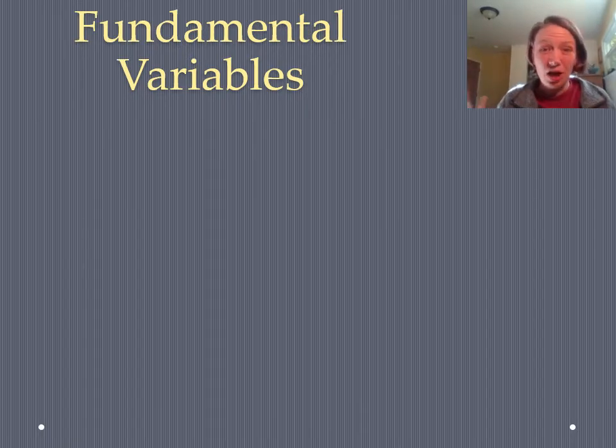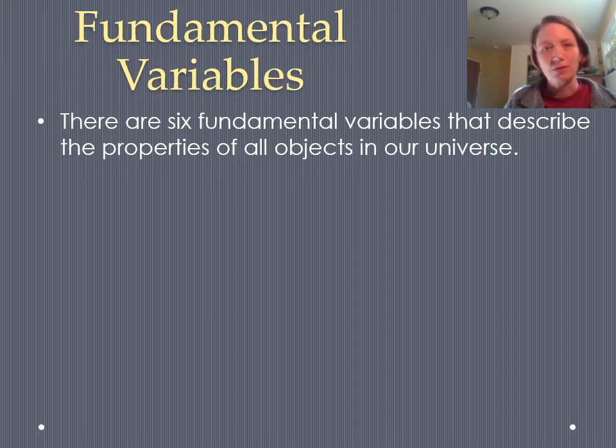So there's obviously a lot of variables in the world, but there are 6 extra special variables known as the fundamental variables. These are special variables because they can't be broken apart or turned into anything else, and because by combining these variables in different ways, physicists can actually explain the behavior of almost everything around us, which is pretty cool. So I'm going to introduce you to the fundamental variables, and as we move through the year, you'll find these variables keep coming up over and over again as we seek to describe the way the world works and make predictions about what's going to happen next.